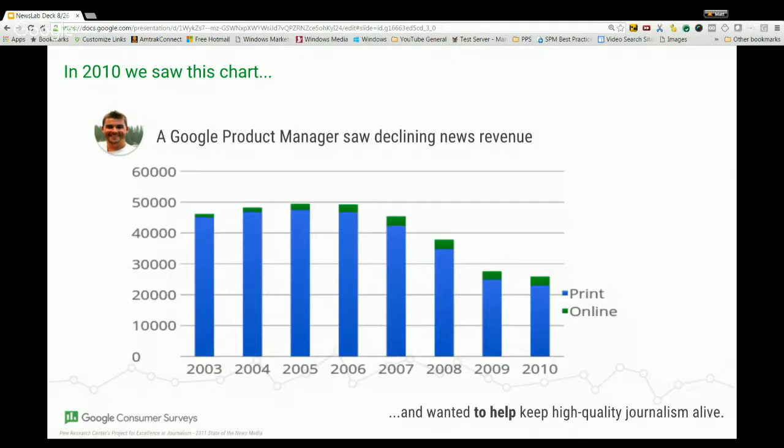For those of you who don't know what a 20% project at Google is, our product and engineering teams are encouraged to take up to 20% of work time to focus on personal projects they're really passionate about. So this passion project eventually became Google Consumer Surveys, GCS for short. And you'll hear me refer to the product as GCS throughout today's session as well.